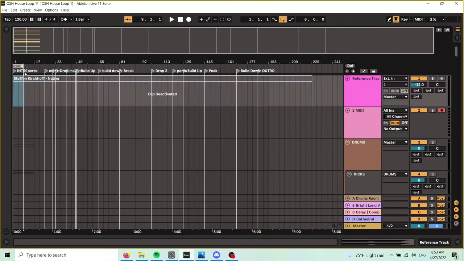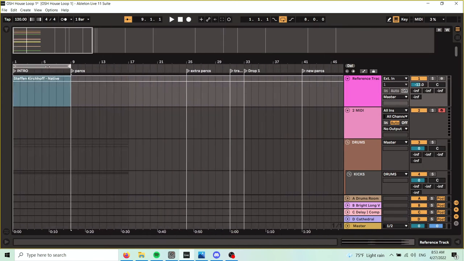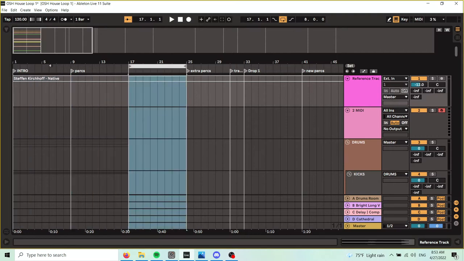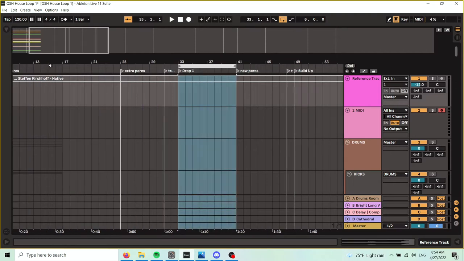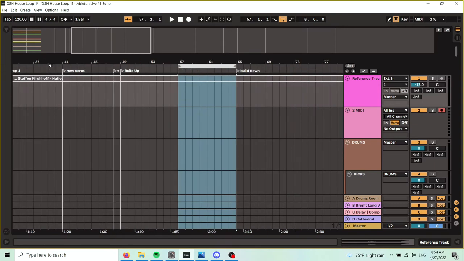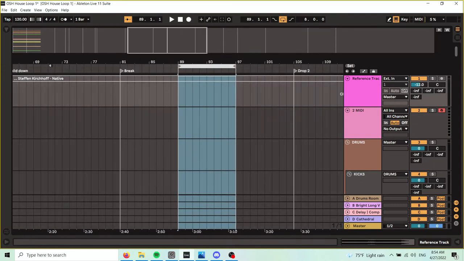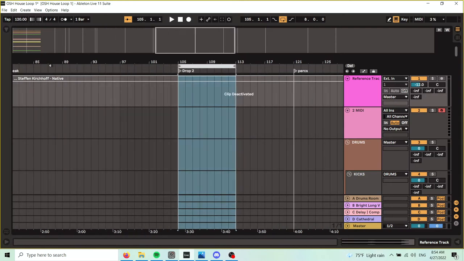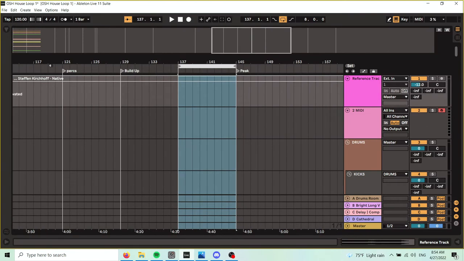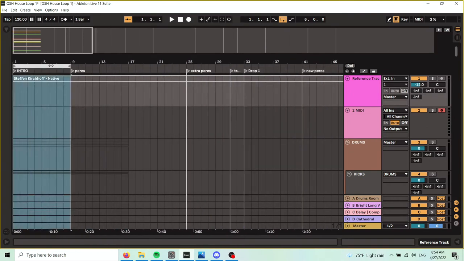And you might notice also that I'm working in measures of 8, right? 8 bars. Now every 8 bars, something is changing, or multiples of 8 bars. So the break, for instance, is 3 times 8 bars. And then 2 times 8 bars. So it's all happening in measures of 8 bars. And this is also how I approach my arrangement. So I go step by step in 8 bars.